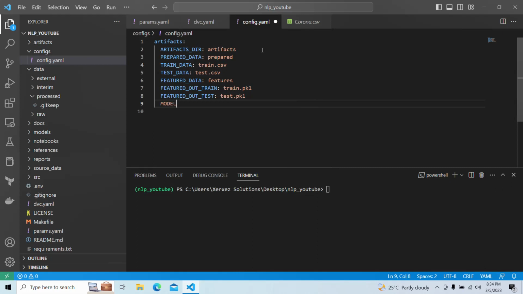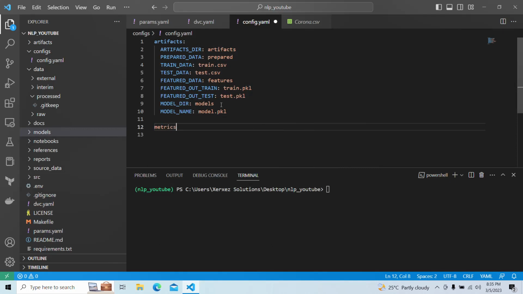Next, I'll have one model directory path, because obviously I'm going to have the model. You can check here: in the left corner, there is a folder called models. All the models will be kept here, and I'll keep this one inside this models folder. Apart from this, I want to save the main model with the name model.pkl. So model.pkl is also completed.